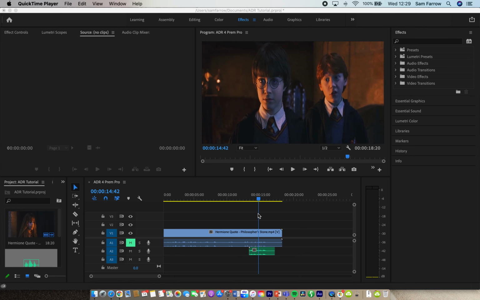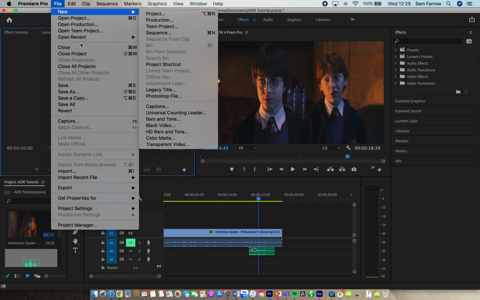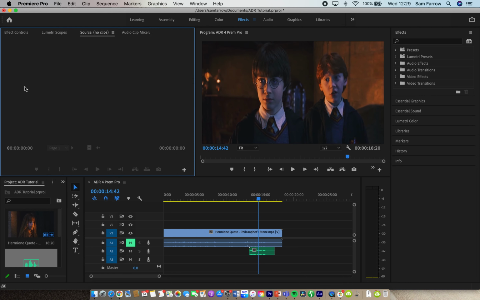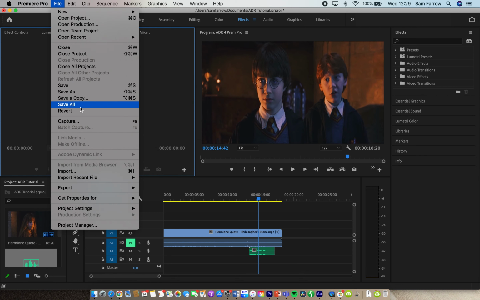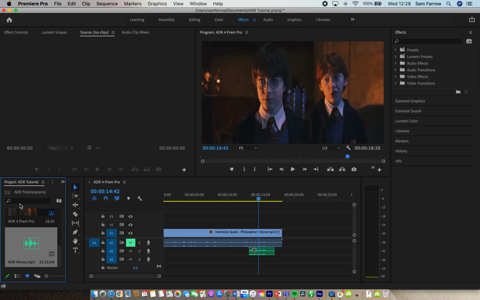So for the final step, I'm going to just drop an Atmos in there. You guys should have it too. For the sake of this task, I've just made you guys one that kind of sounds like where they are, a bit of a fire crackling. I'll just get it out now. So if we import, and then ADR Atmos, so that's what it'll be called for you guys too. And what the Atmos is going to do is make the dialogue seem like it fits in there. So if I just drop it in, you'll get a sense of it.